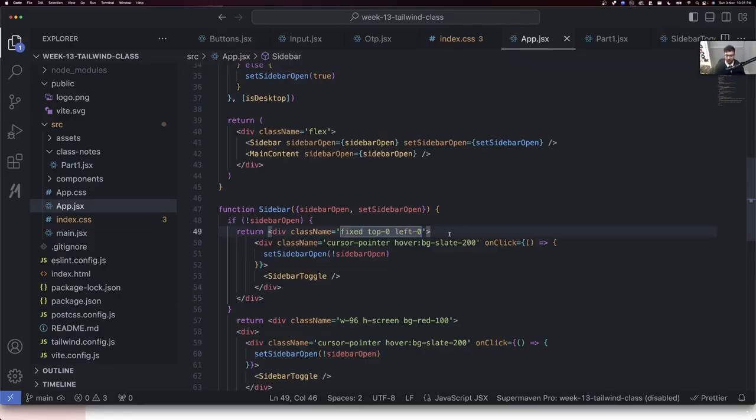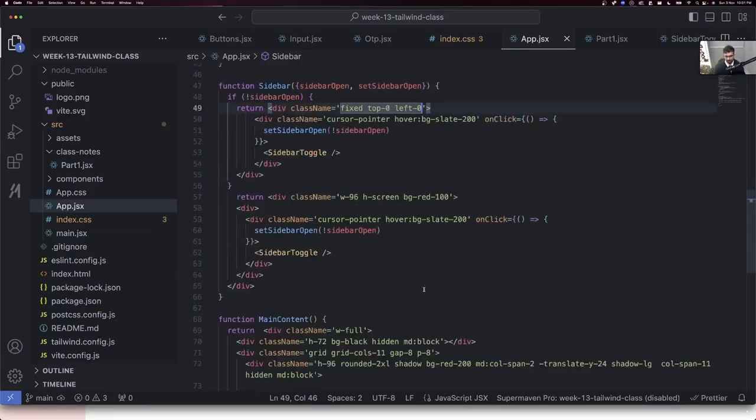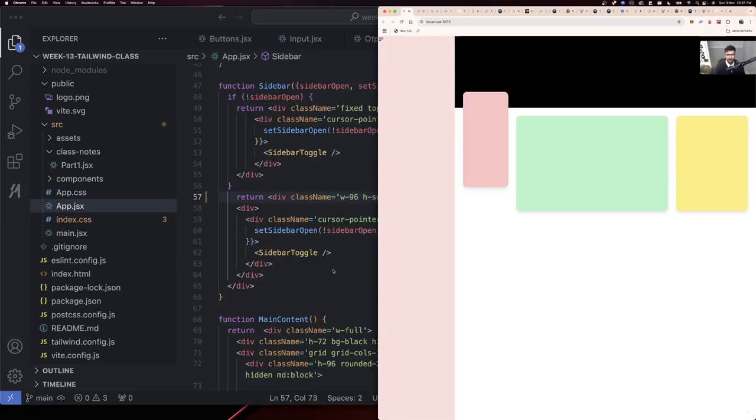Basically something like this. Oh, sorry. In the sidebar component, what we want is, if the sidebar is open, by default it should be absolutely positioned, but on a bigger machine, it should be relatively positioned.